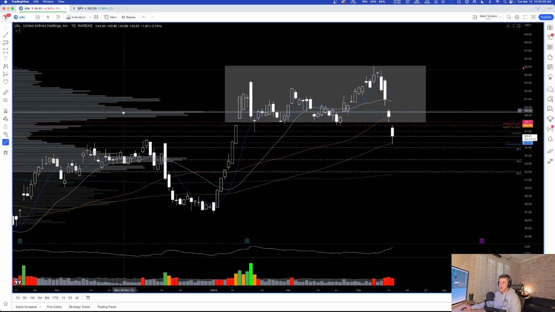That is an area where this is looking at volume through price rather than standard volume through time, which is kind of the default that most people are looking at. This just looks at volume through price. And so when you have a volume void on your volume profile here, that's an area where not a lot of transactions have taken place and price can move quickly through that area.